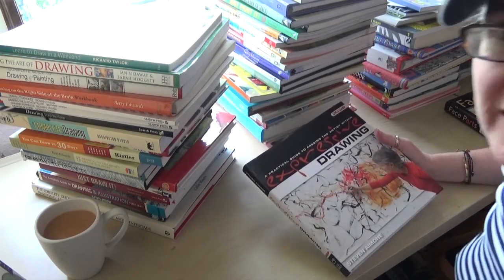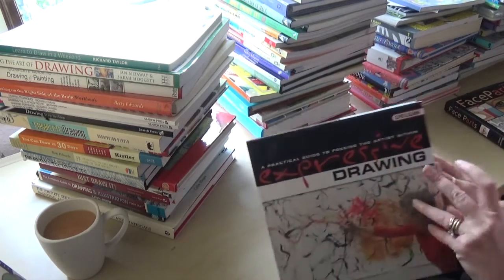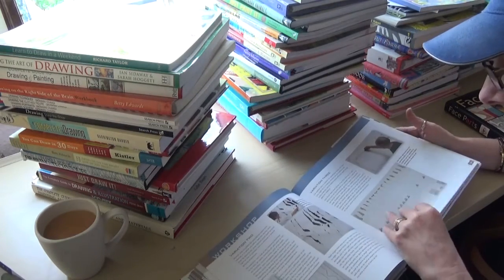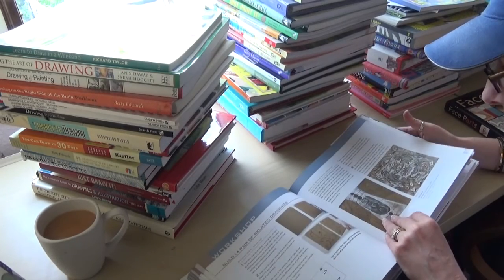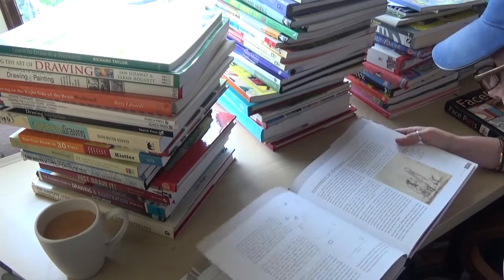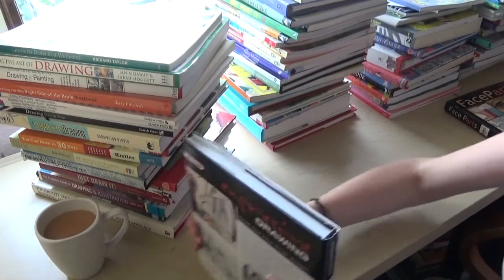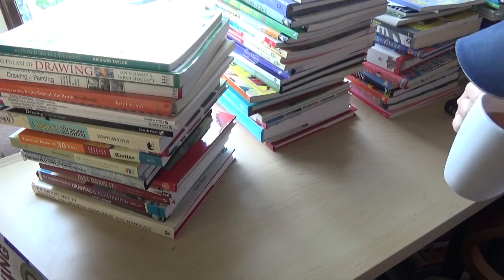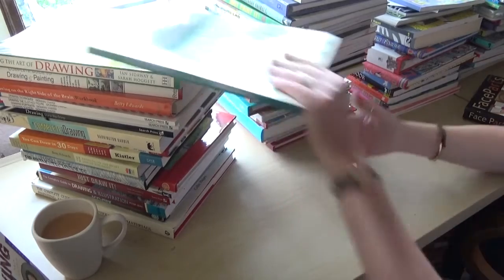Sorry, someone's moving around outside. And it was called Expressive Drawing, and she recommended this book, and we sort of did lots of bits in it. So I know that it's good. Yeah, I'm definitely going to play with that again, or re-find it. They're both sort of workshopy type ones.